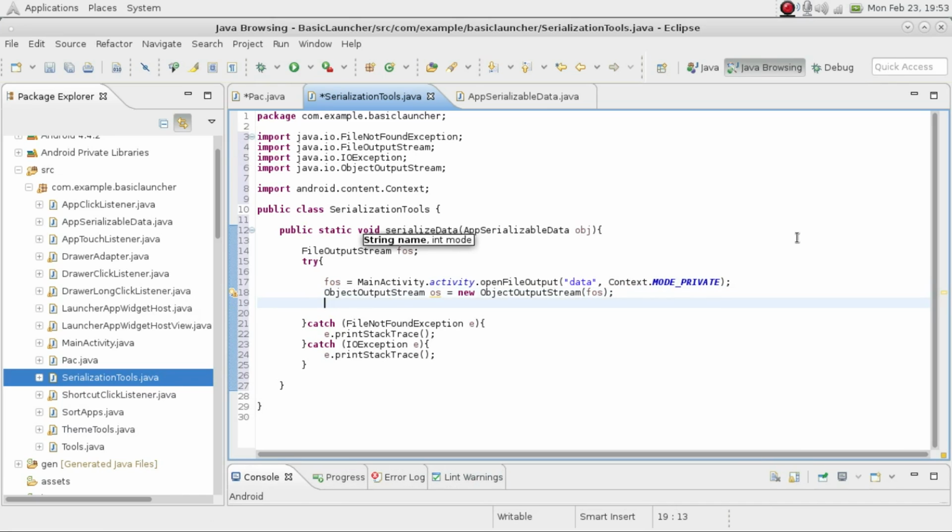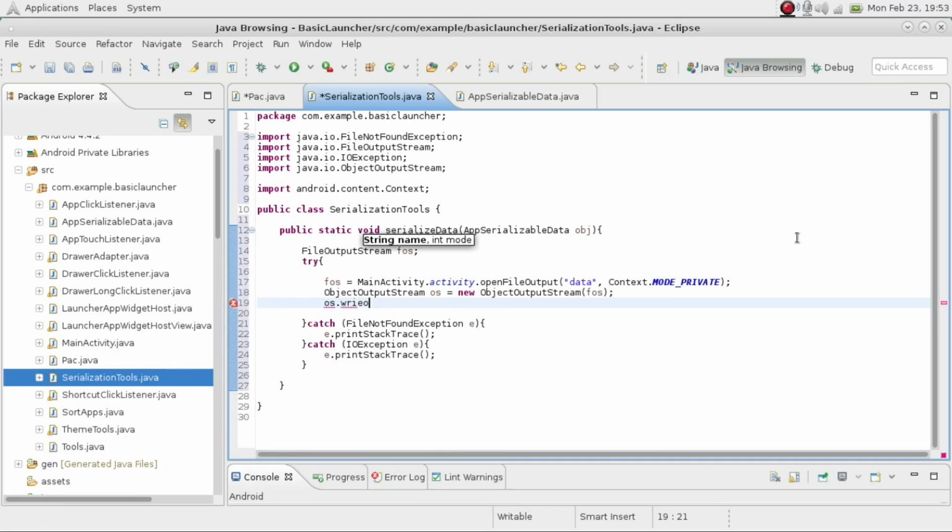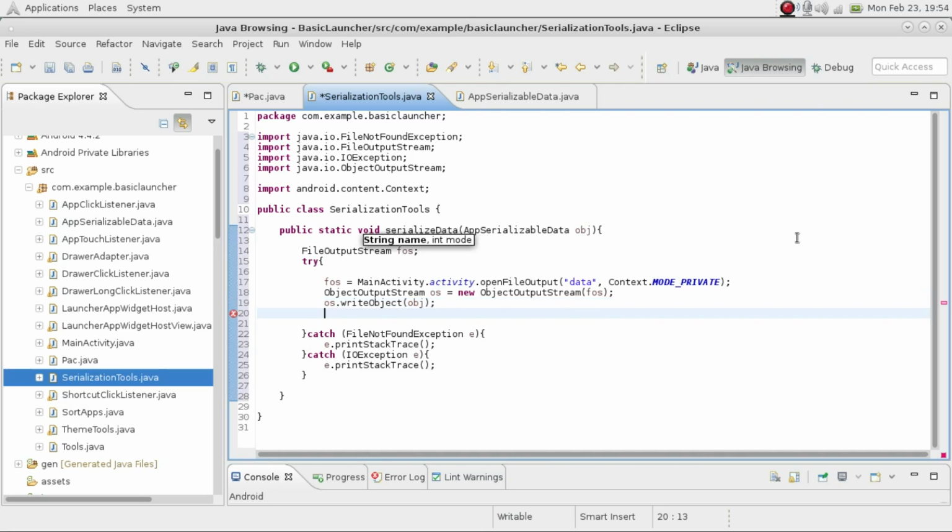And then we need to write the app serializable data object by doing os dot write object, and then obj. Then the next thing, we need to close the OS stream.